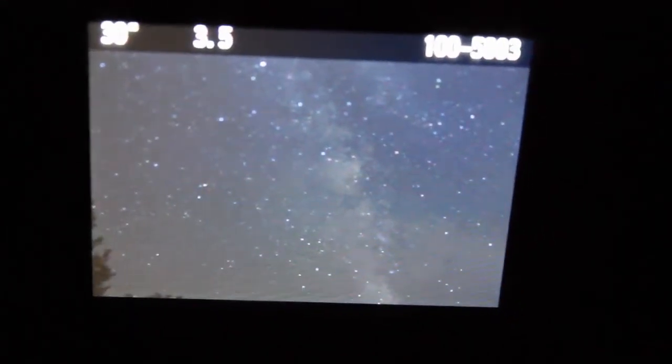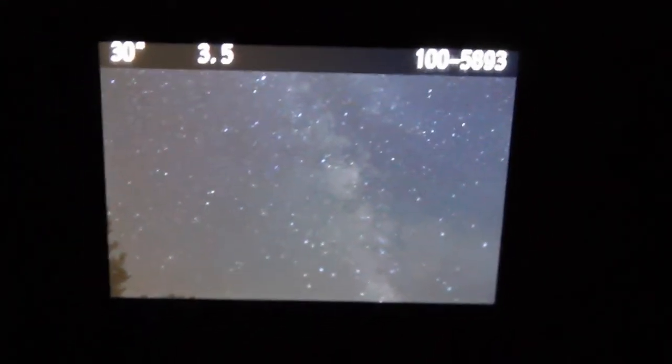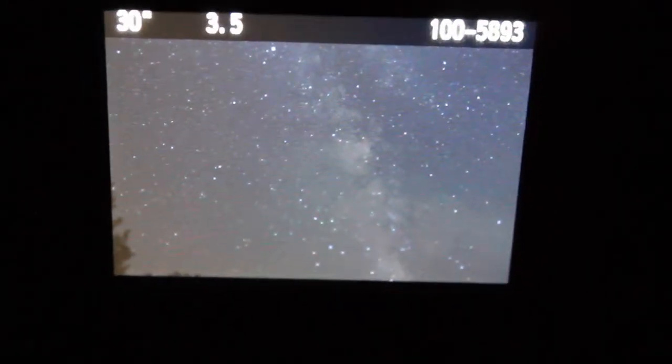And here we go. And I wonder what it's going to look like. Let's hit play. And there, as you can see, we have a fairly decent image actually. So you have a little bit of the Milky Way, some stars, a little bit of a tree in there. So as you can see, that's pretty good for our first try.